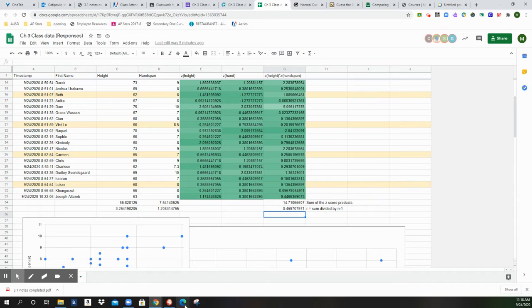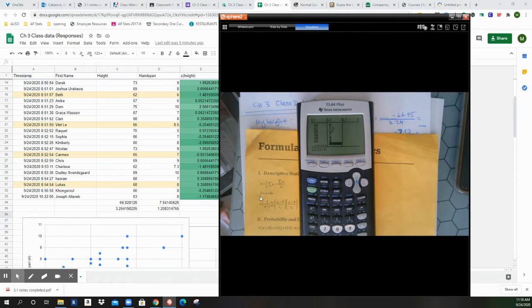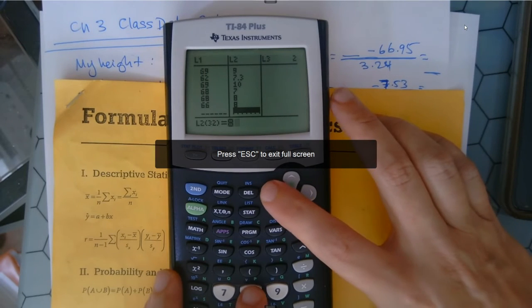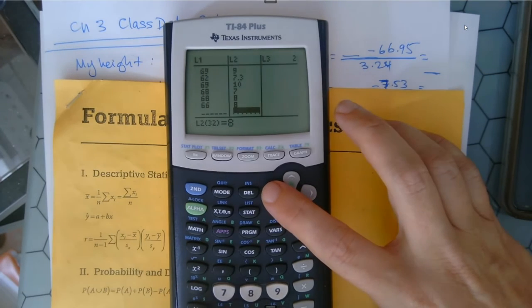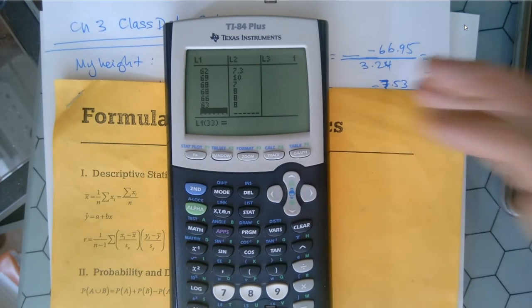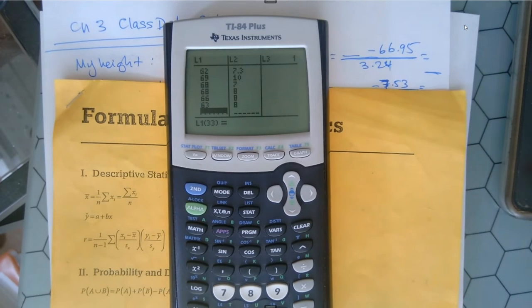63 and 8. Okay. So I am over here. I'm going to add the new point on the bottom. That was an 8 for that one. And on here, I'm putting a 63, hitting enter. So this is my class data set. I want to keep it for a long time. I want to have it available. I'm going to store it.